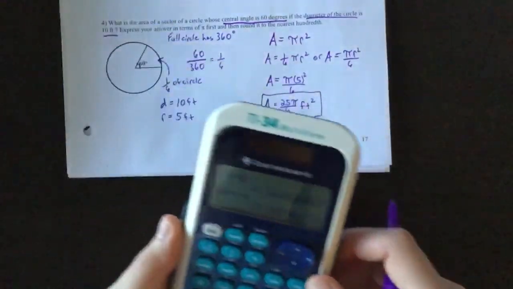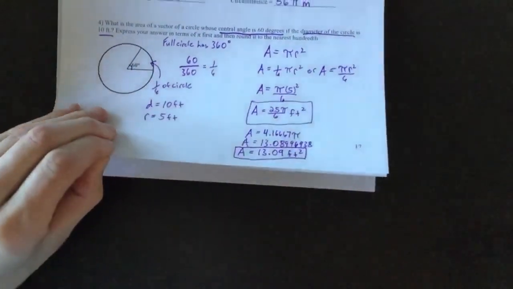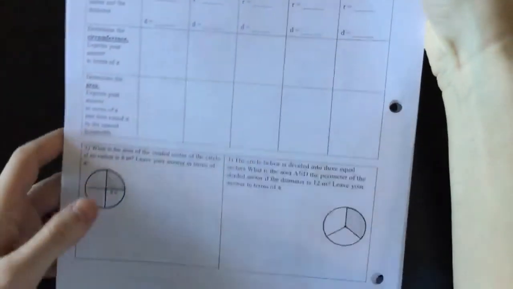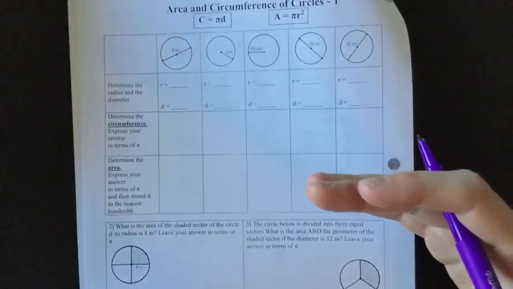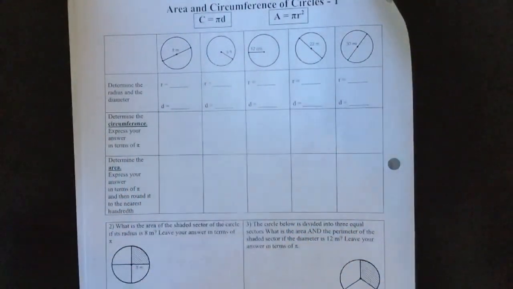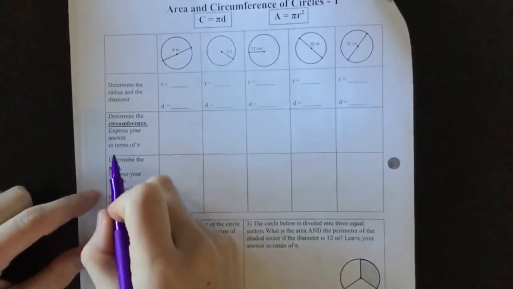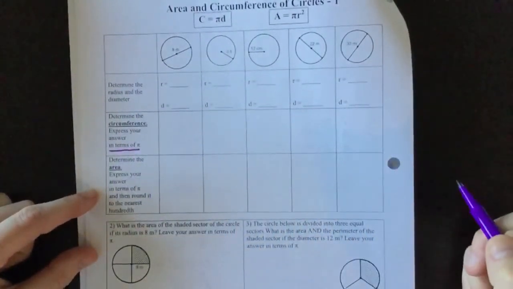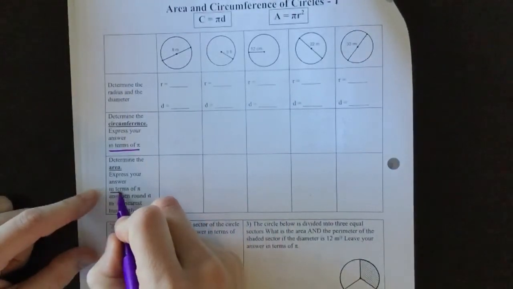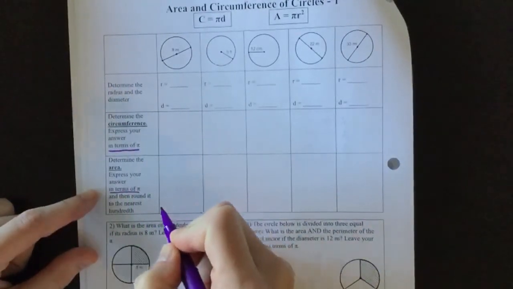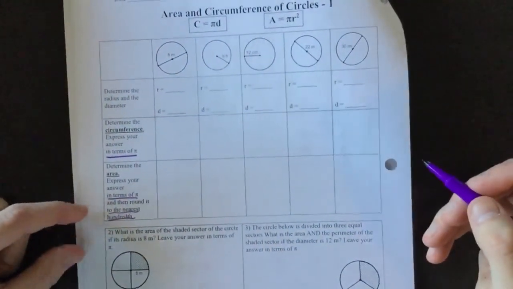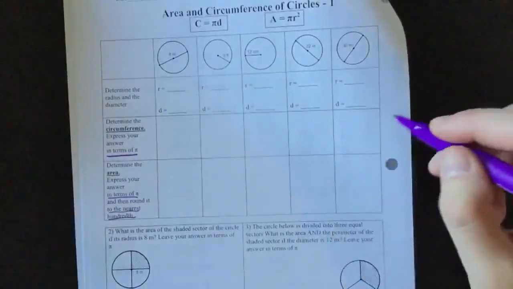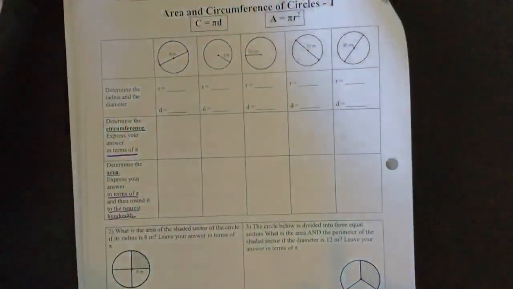Okay. Turn to page 18 with me so we can take a look at our classwork. Okay, so the top part of page 18 is really working with our relationships between radius and diameter, circumference and area. For the circumference, you're going to leave your answer in terms of pi. For area, leave your answer in terms of pi first and then round to the nearest hundredth. So really, you should have two answers boxed there. If you need more room for this table, feel free to use a separate piece of paper.